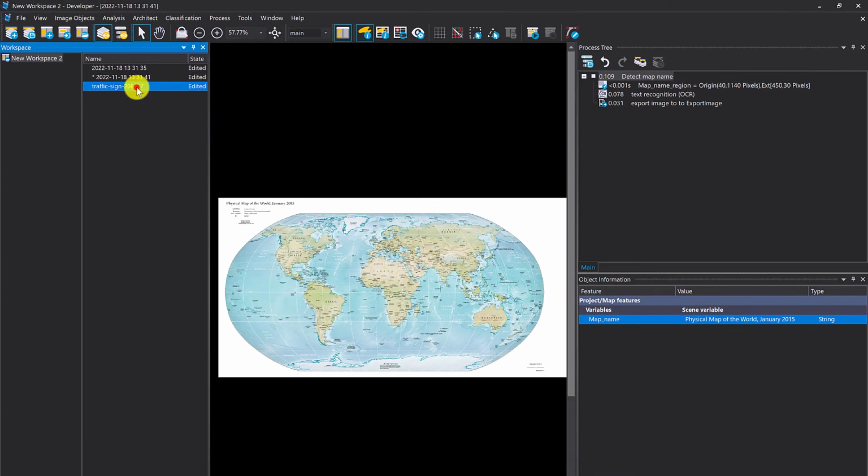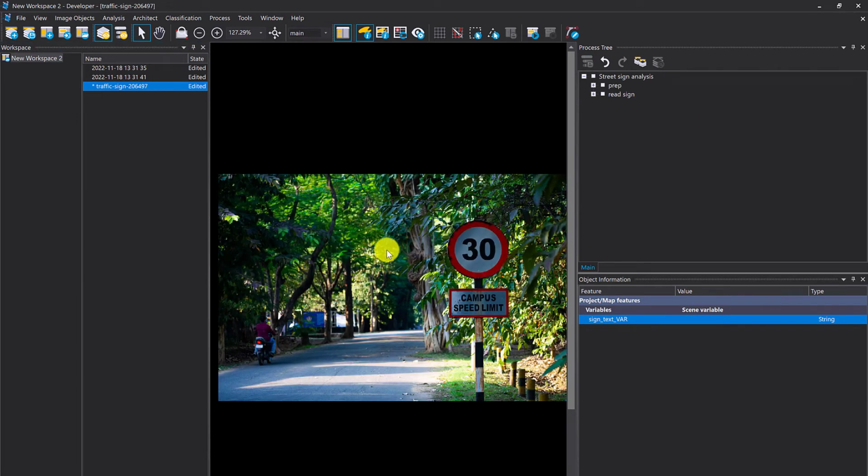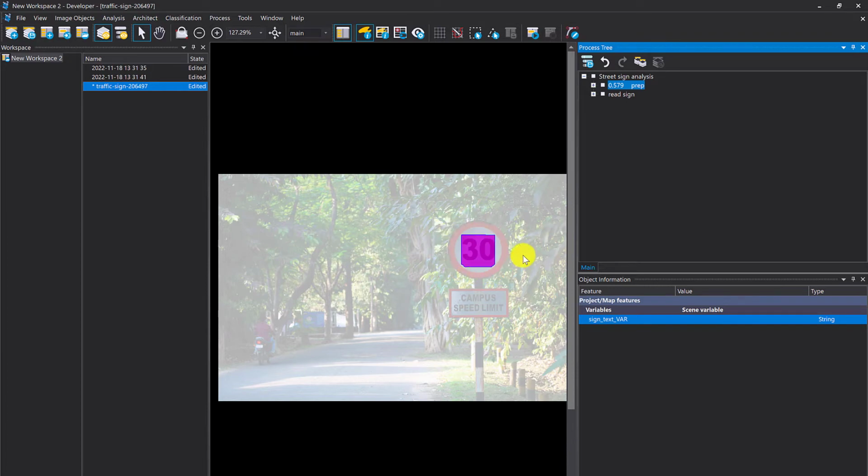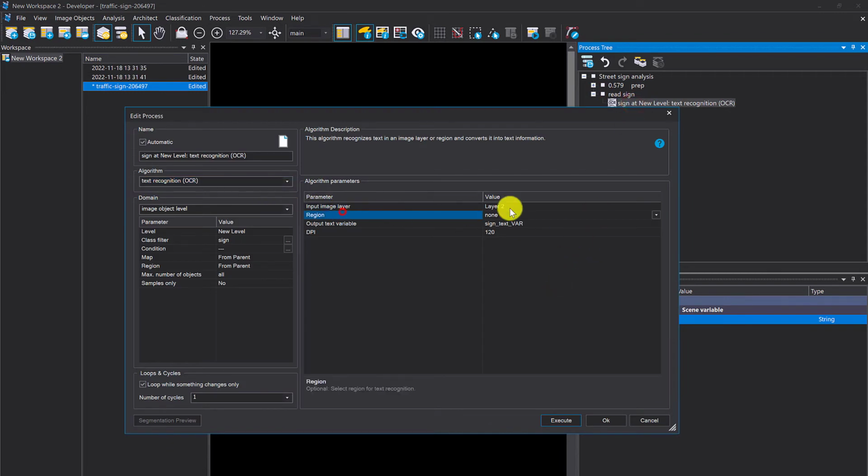Let's have a look at the next example. Street sign analysis. So let's assume you have a rule set that nicely extracts the street sign. In my case, I created an object that is fairly rectangular and picks up the text that I want to extract, right? So let's assume you already have a rule set that detects the signs. Sometimes not that difficult, to be honest. And then what I wanted to show you is that it also works without a region, right?